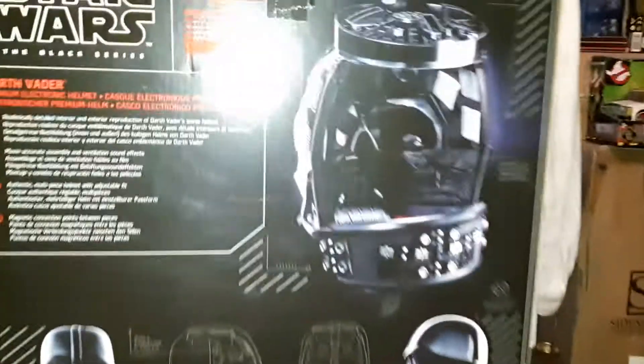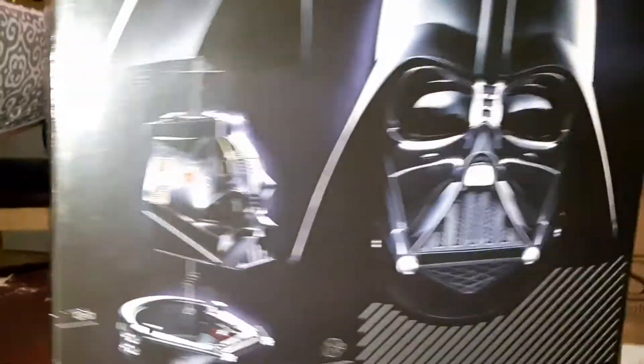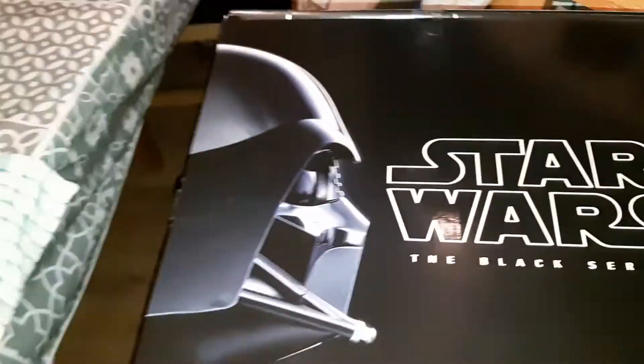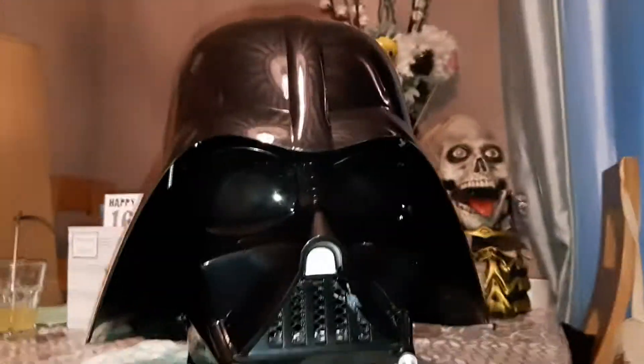When we go over here there are more pictures on the back — you've got a picture of the helmet opened up showing everything. The best part is I am confident with helmets, I'm not very nervous at all. This is a very big box. When we turn over here, there is the Darth Vader helmet. It comes with a little stand bit to hold up the helmet so it's not leaning down all wobbly in your collection.